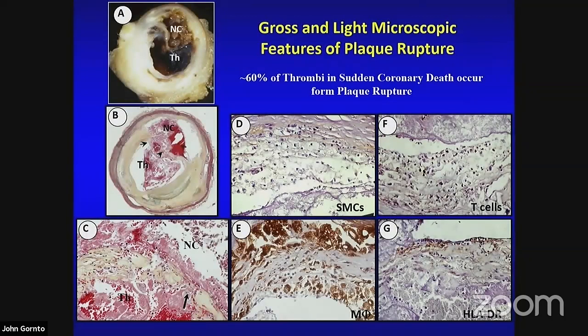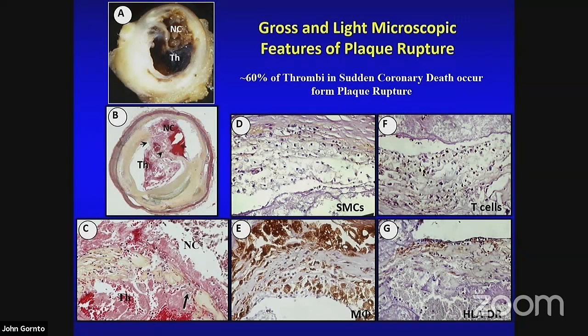So I just wanted to show some of the cases, what they look like. This is a case, you can see a plaque rupture, you can see the thin fibrous cap, you can see the underlying necrotic core, and you see the overlying thrombus. This is the same matched section. Necrotic core, overlying thrombus, thin fibrous cap, which is disrupted, infiltrated by macrophages. You can get T cells, and you can have very few smooth muscle cells. It's type 1 collagen rich.